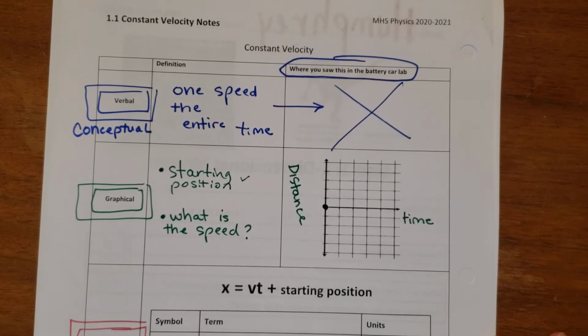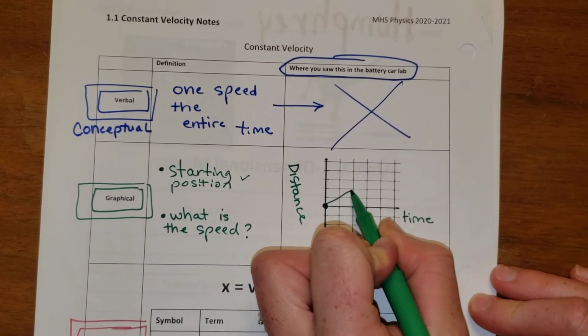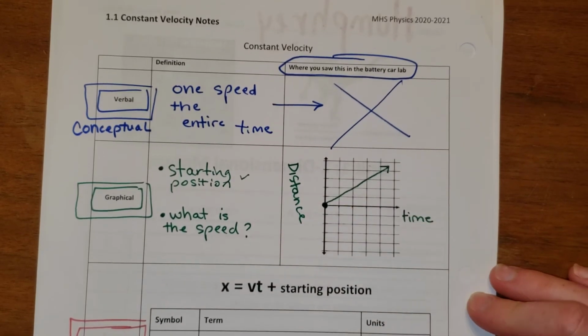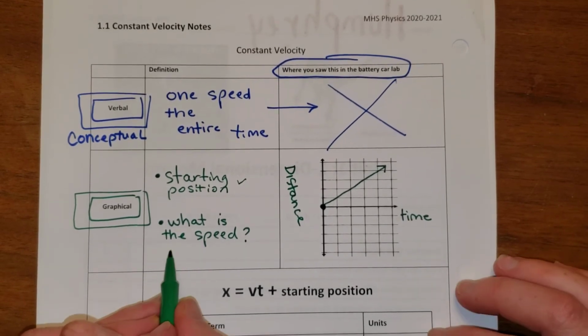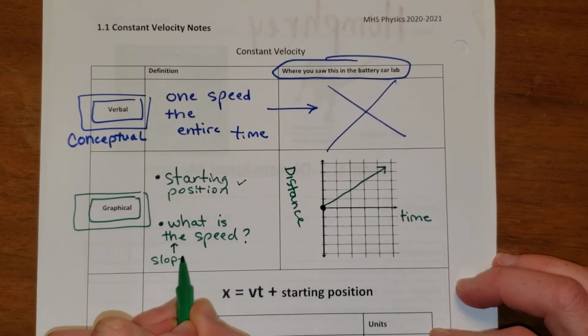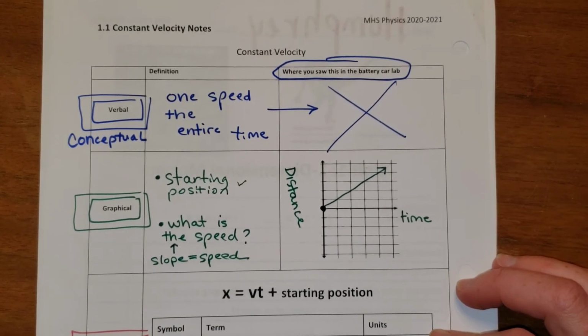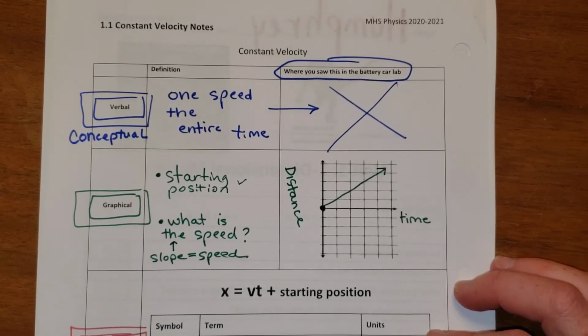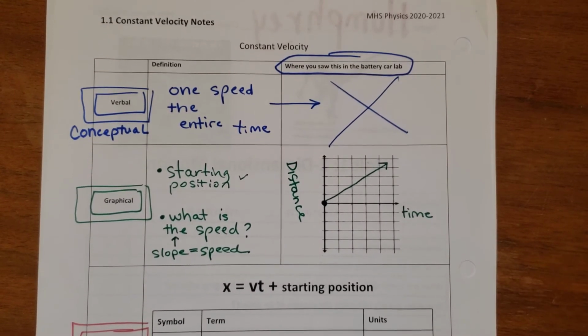The second part is what is the speed? Well, that's going to be the slope. So I'm going to make myself right now a really nice linear line like that. And what I'm going to find is that slope right there is the speed. This is so important that I am going to make myself just a little note that says slope equals speed. Now, for some of us, you're going to say, oh yeah, I'm really good at calculating the slope. And others may say, oh boy, I know that word. I don't quite remember how to calculate it. That's okay. We'll get to that a little bit later.